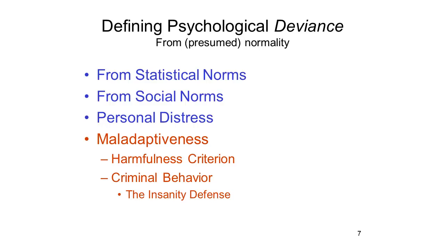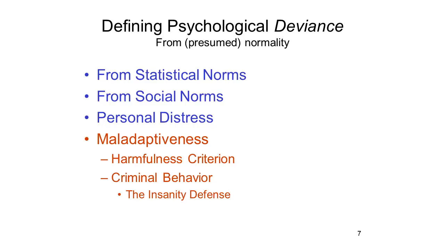The fourth criterion that we can use to identify deviations from normal mental functioning is a criterion of maladaptiveness. Mental illness often leads people to engage in behaviors that are harmful to themselves and others. For example, people with depression may be at elevated risk for suicide. People with antisocial personality disorder, by definition, engage in antisocial behaviors. Normal mental function is almost by definition adaptive because the purpose of the mind is to aid the organism's adaptation to its environment. So a harmfulness criterion is helpful in diagnosing mental illness.